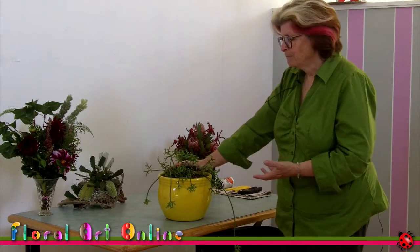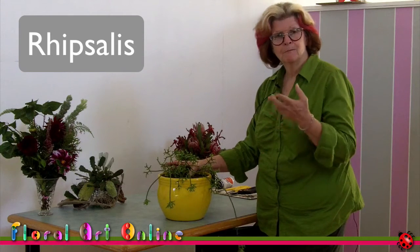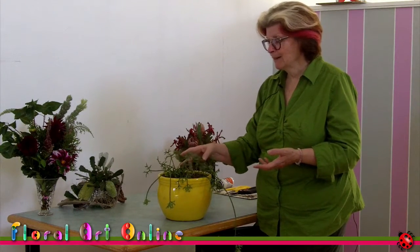So we have here a succulent, and I was given a cutting of this after a competition that I went to, and it sat around in a glass jar creating its roots for probably 12 months before I actually decided I better put it into a pot somewhere. So it's come along in leaps and bounds in the last 6 months and actually got some nice growth on it. But the back of it's a bit bare. And each day I look at it and I think, oh, it'd be nice if there was something over the back there, just something sympathetic to it, but that would give it a little bit more interest.